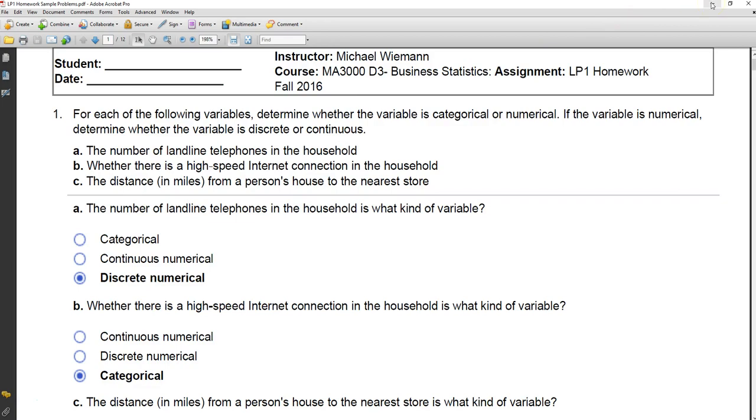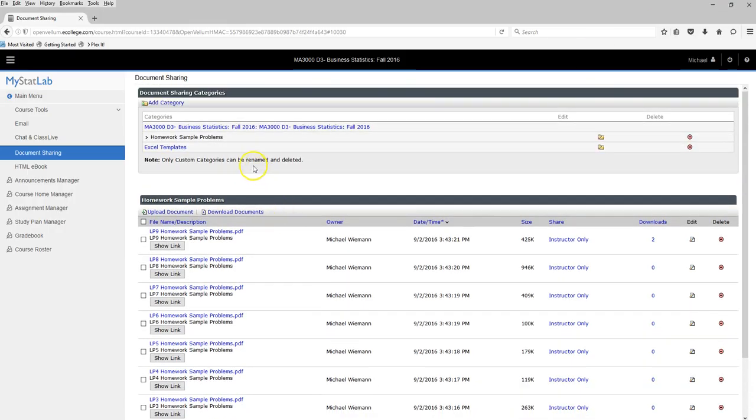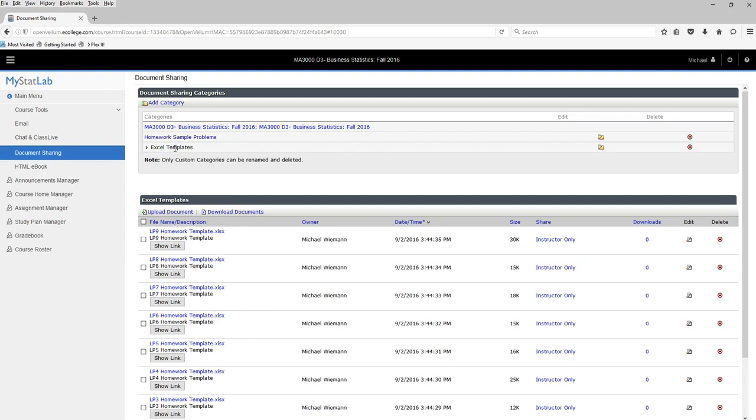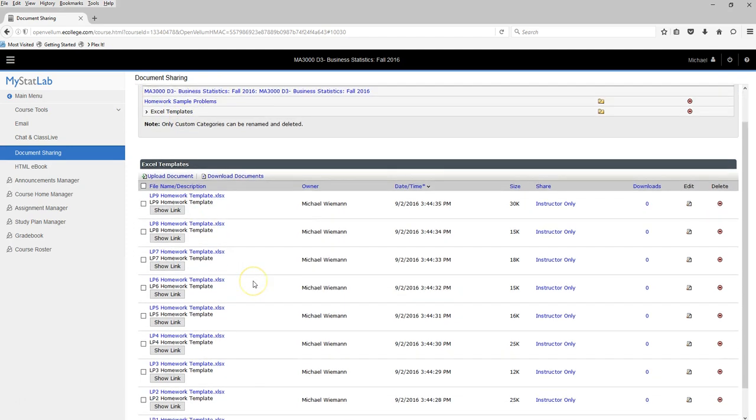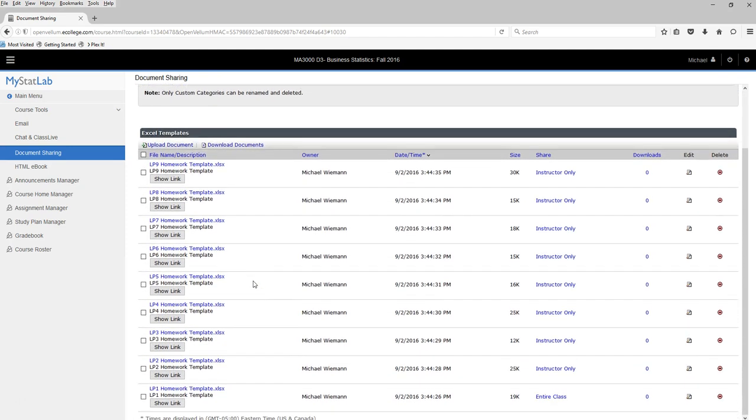Now, for each particular LP assignment, I'm going to scroll back up here, there is an Excel template. As I made mention in the welcome message, I have available an Excel template to help speed up the calculations that's going to be utilized in each of the respective assignments. And again, for each of the homework assignments, I'm going to have a video that walks through me doing the respective homework assignment and how to integrate Excel. So, for example, I'm going to open up the one that I would use for week one, the LP1 homework assignment.